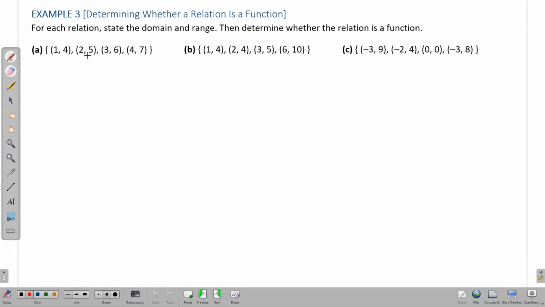All right, so we said that relations can be represented as sets of ordered pairs, and so can functions. So one way to think of this set of ordered pairs is it's a mapping between 2 sets. The inputs are all the first coordinates, so the inputs are 1, 2, 3, 4, and then the output values are, we'll just put them in the same order, 4, 5, 6, 7, and then the mapping is just doing this.